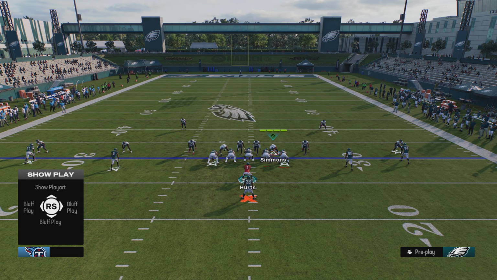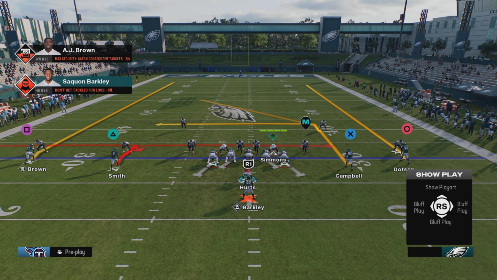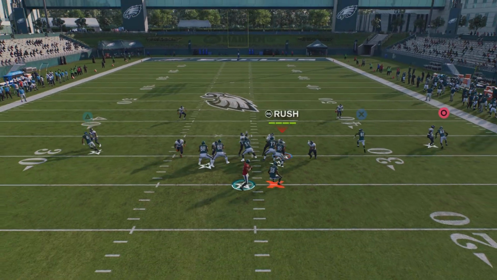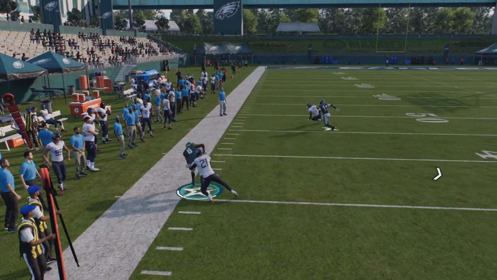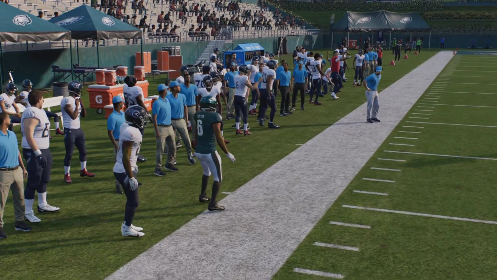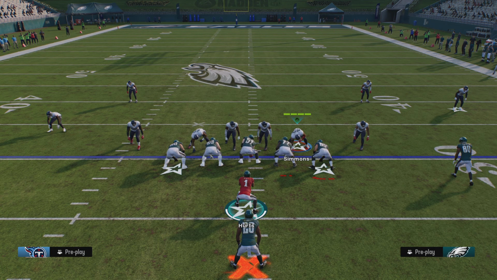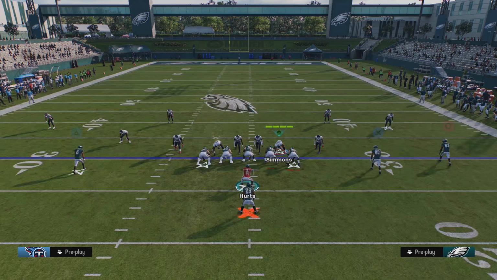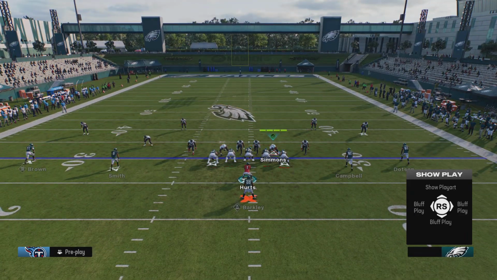Okay, you see how I just switched their coverage to outside leverage? Now Smith, he's still going to do an out route, which is the sad thing. He doesn't base his route off the leverage. So you'd think, oh, outside leverage, I'm going to do an in route. No, against man, watch, he's still going to try for the out. Not that he can't get it, but it would have been a little cool thing, because even when that guy wins the outside leverage, he'll still try to force and go outside, which is unfortunate. But another thing you can do here, let's flip this.